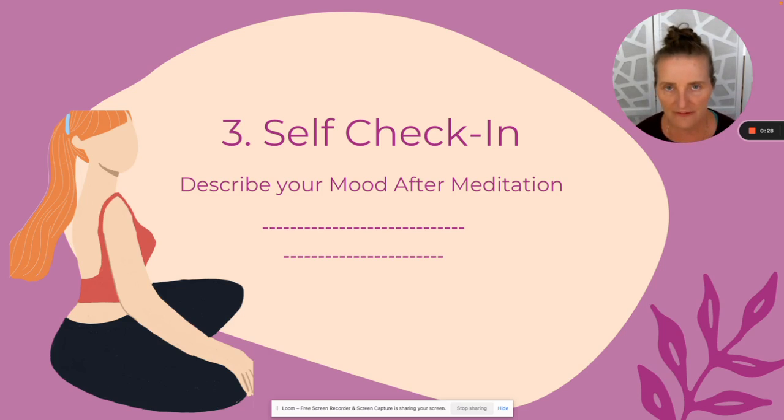Take a moment. I'm a big fan of journaling, so have a meditation journal and write down how you're feeling. Remember, feelings and emotions are sort of the same thing. In fact, an emotion is an emotional state that creates a certain contextual experience in your body, and that's the feelings. So when you tap into that emotion, remember emotions are communication, and we can begin to control them, and that's what mindfulness is about. So check in for a moment, write down what is your mood, what is your emotional state after your meditation. That's the first step.